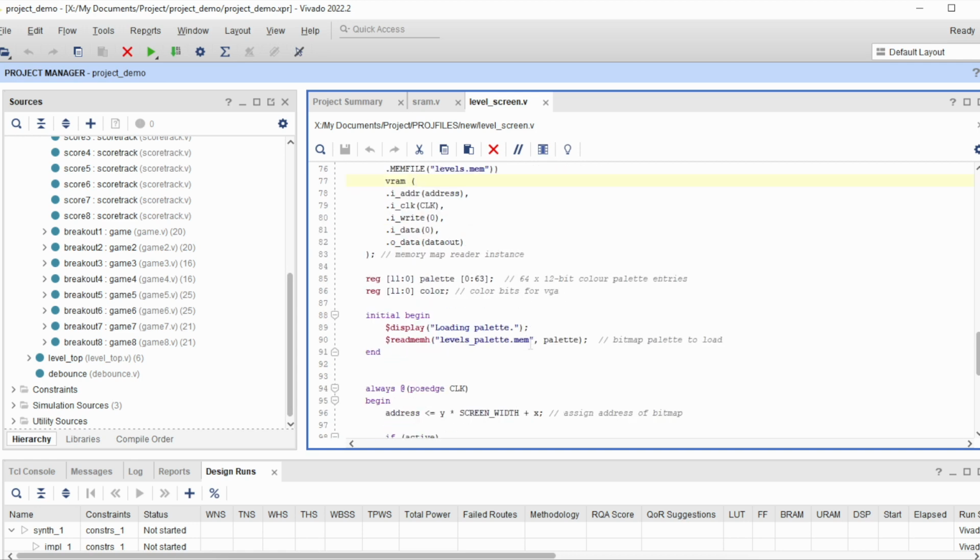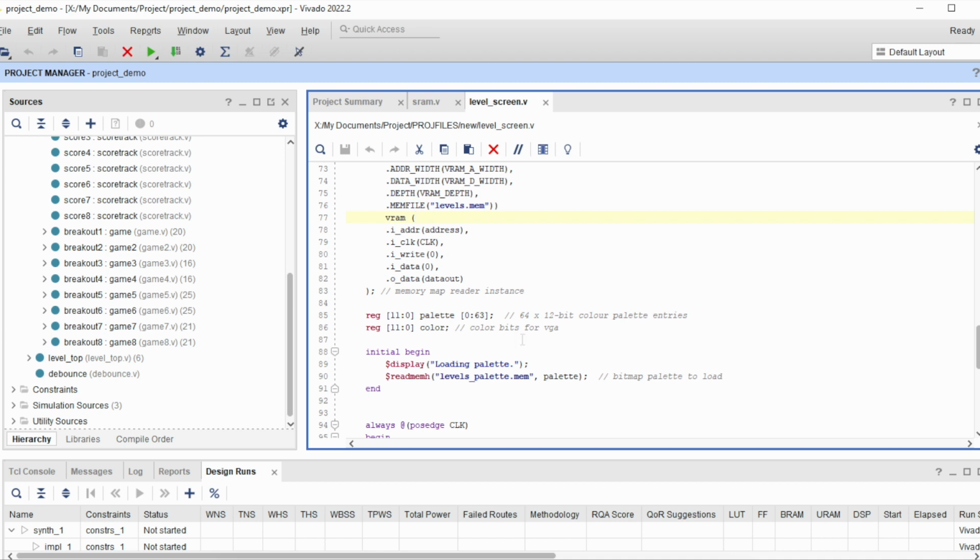Something that is important to note is that these memory files were very hard to generate, mainly because we went off of the previous code. They used a Python script, image2fmem, and this script was last updated around 2020, and it takes only very specific inputs.